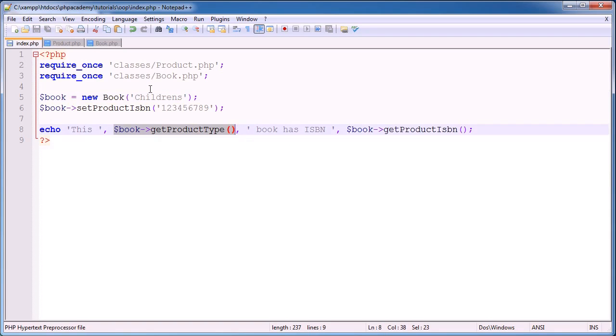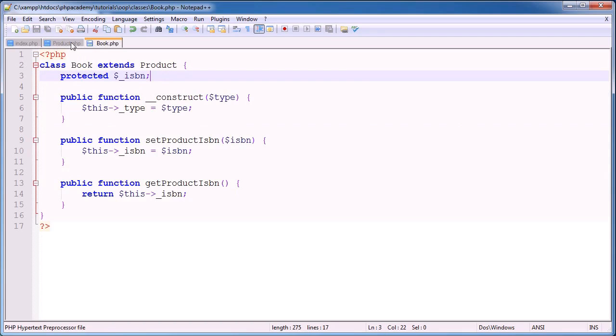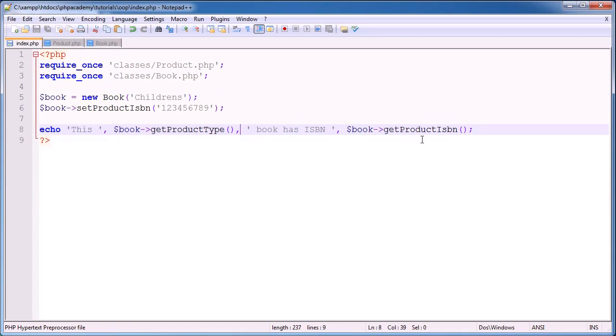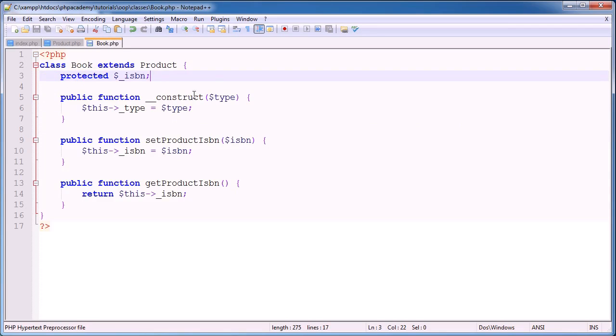So this we're taking from the parent class, which we've set within this class here, as we've instantiated it, and then we're taking this from our child class. So we're making use of the properties and methods within our parent class as well, which is important because we might have properties that are common amongst a lot of the child or subclasses. And remember, we're not limited to extending this once.